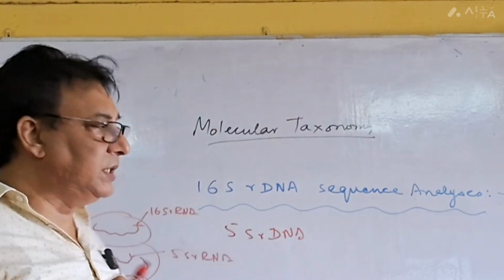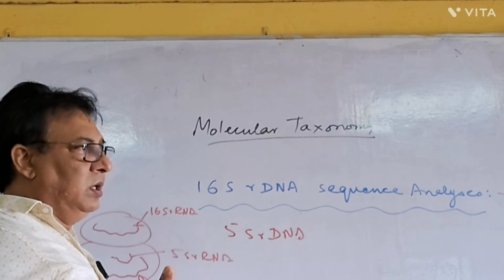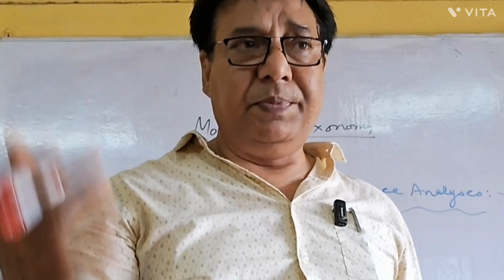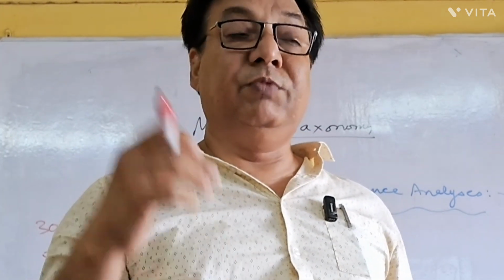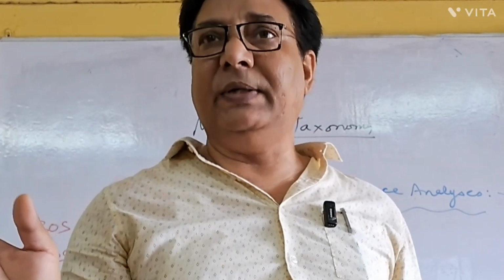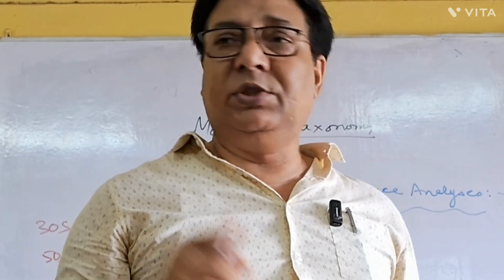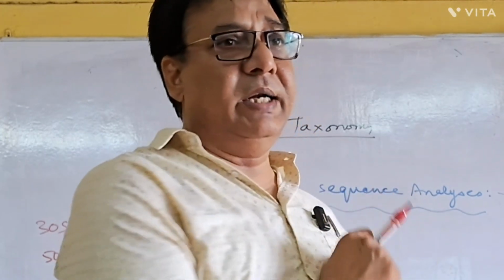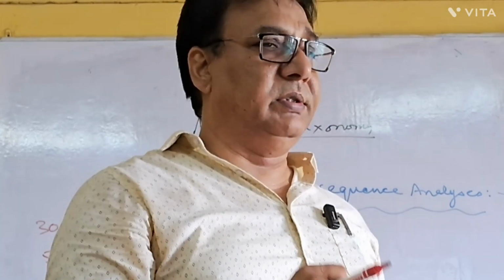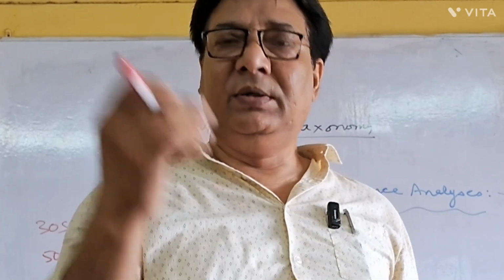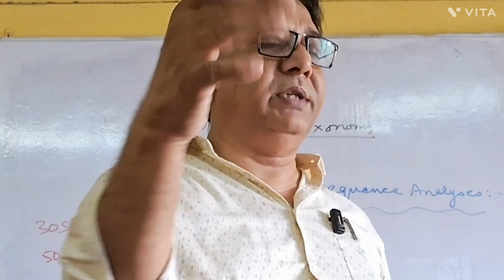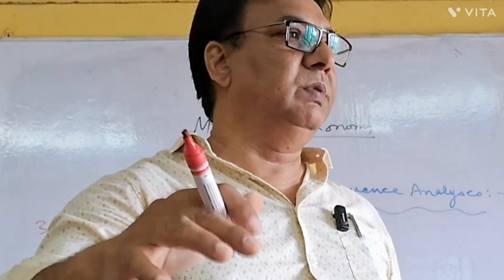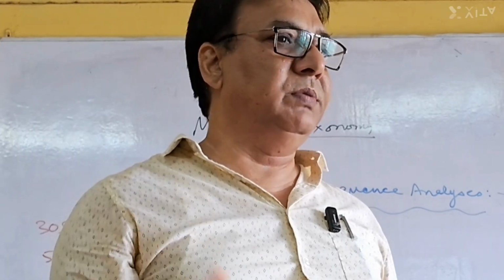Okay. So once you get the sequence, you can compare it in the database that is present on the internet. You can compare with the existing data bank which organism your query sequence is matching. This is called homology searching. You can match the homology of this 16S rDNA with the existing ones. The computer will say, your DNA is matching with such and such organisms: 100% with this, 99.9% with this, 90% with this, and 89% with this, like this.